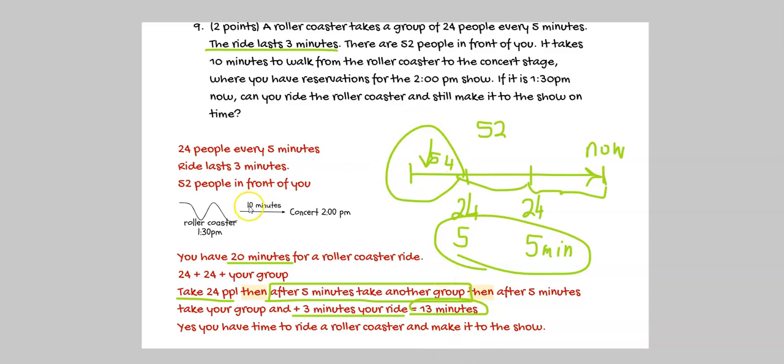So here there is one common mistake: why I didn't add 5 minutes and then add 3 minutes for the ride. Because it says they are taking a group of 24 people every 5 minutes, so the time for the ride is included in these 5 minutes. Why do we need this information? Because once you are in, you know that the ride lasts 3 minutes, and you don't care what time they're taking another group. Yes. So that would be the answer.